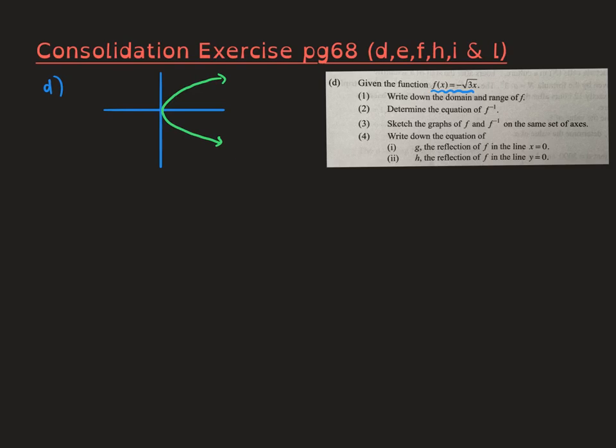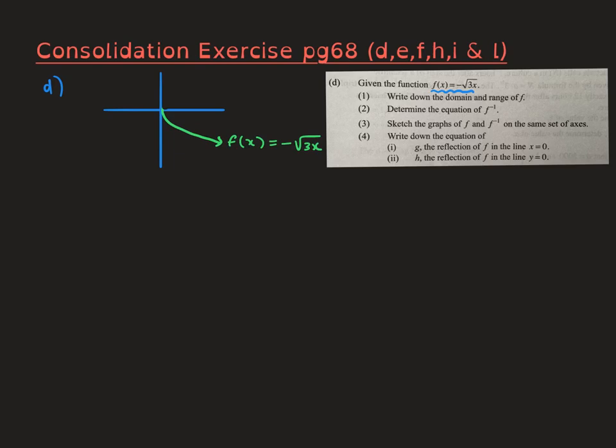So what part would we get rid of? It would be this part here. You should realize that the arm that I just erased, its x and y values are both positive. So we can't have that arm if it's negative root 3x, right? It must be this portion that's below the x-axis. Think about your reflections work. So that would be your f. This would be f of x is equal to negative root 3x.